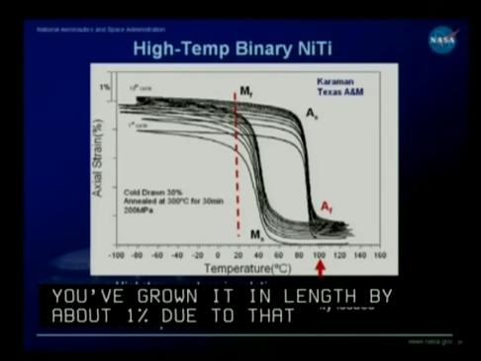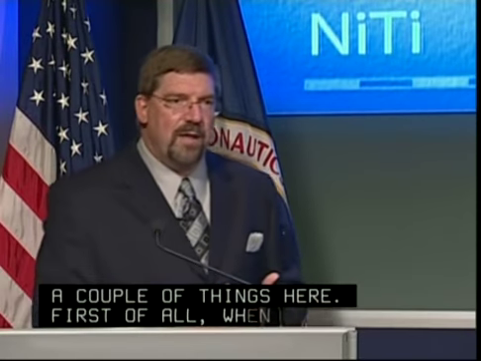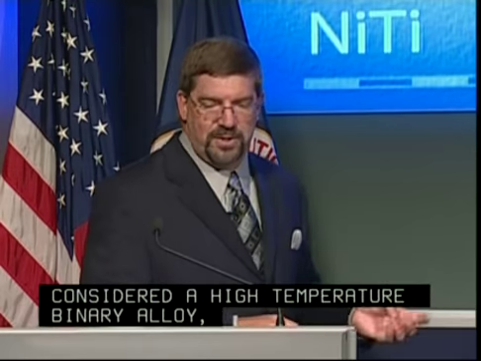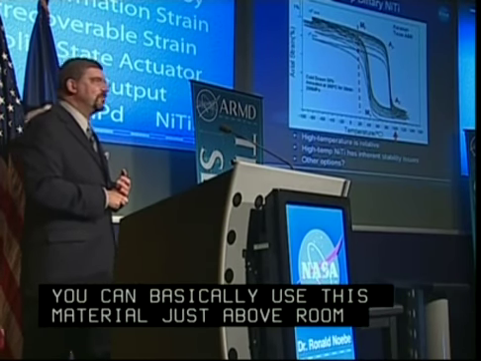So a couple of things here. First of all, when they talk about high temperature, and this is considered a high temperature binary alloy, high temperature is relative, because you could basically use this material just above room temperature. The other problem is the stability issues. So what other options do we have?